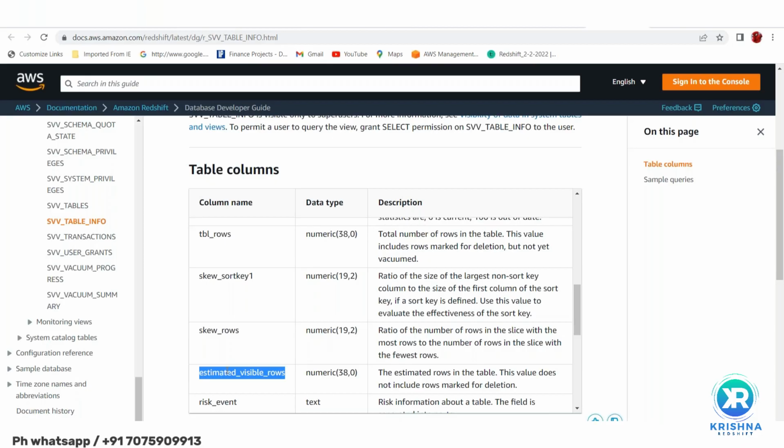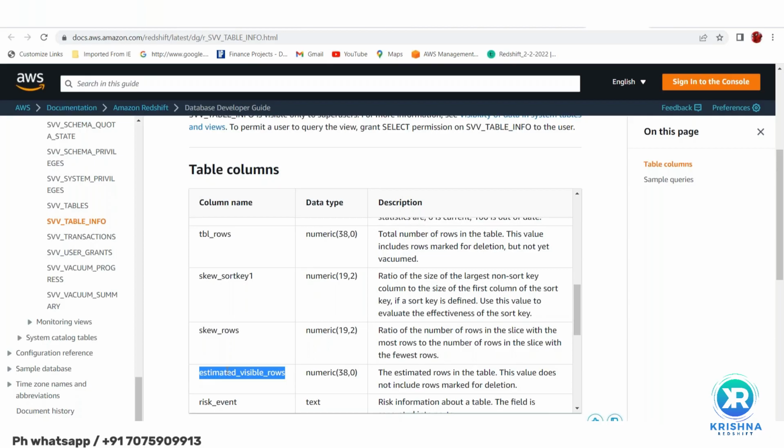In Redshift, if you have to increase the space, you have to add more nodes, or you have to add a higher configuration node, but that comes with a cost. Or of course, if you are using RA3 node types, then no problem, because in RA3 the space will be automatic. It's managed storage, so you will be charged for how much space you are using.